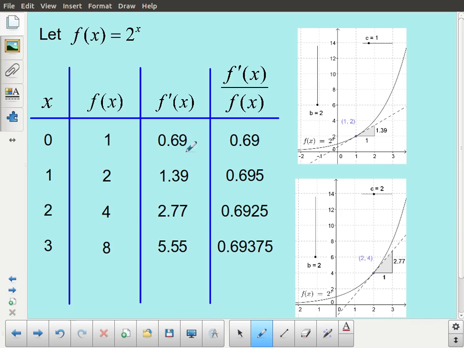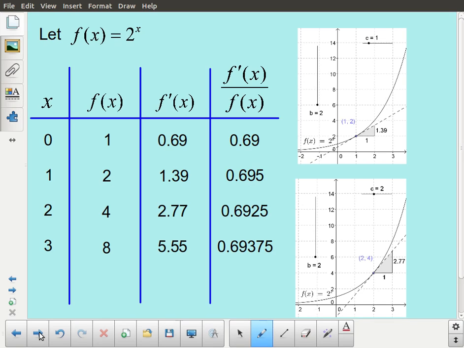All of these are approximations based on the level of precision that GeoGebra gives me here. So there are going to be limitations, and I'm trying to be honest about that. As you can see, my ratio of the slopes is not always the same number because of those small inconsistencies due to the lack of precision. But you can see that they're all approximately 0.69. This one seems to be the one that's furthest away, but 0.69, 0.69375, etc.